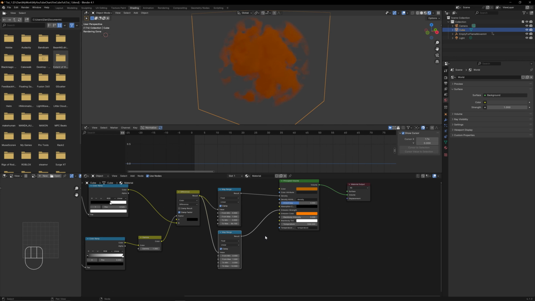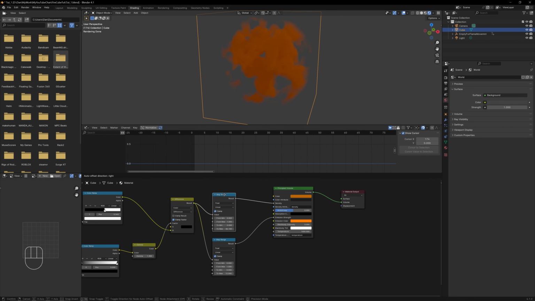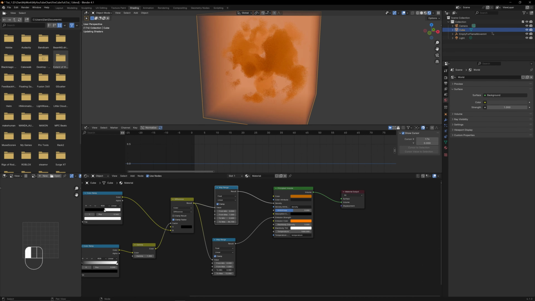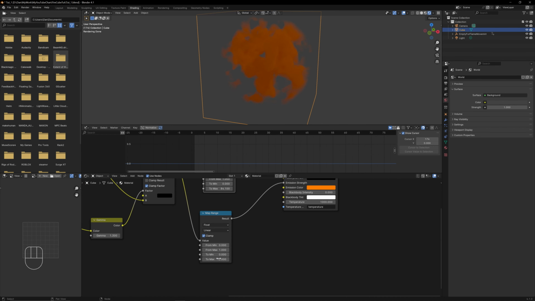So that way it's only brightening up the emission where the actual flames are, or smoke. It's supposed to be flames. So let's see what happens here. So you could tweak these and try different things. But we'll leave it at 0 for that range.